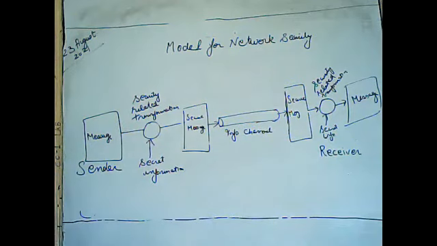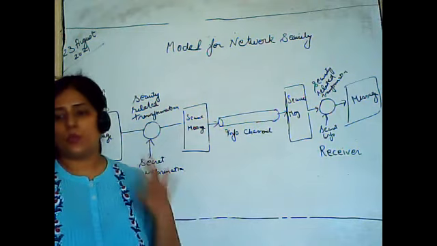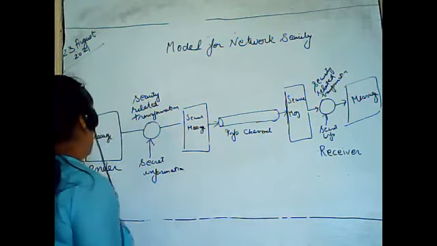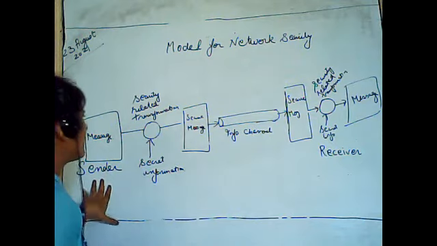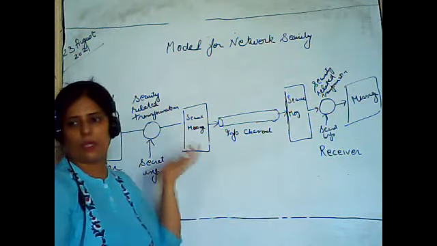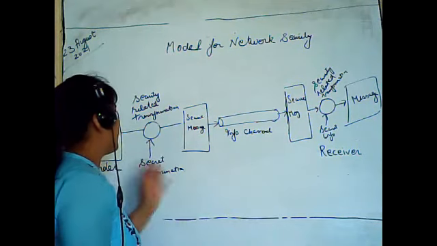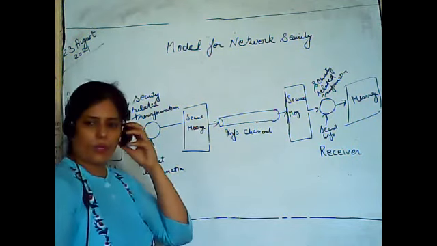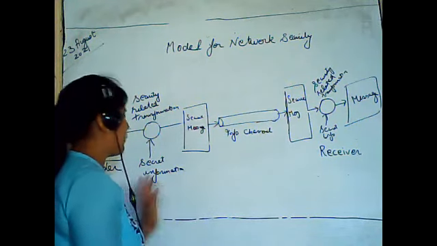Is it fine? So this is the main model of network security, that when we need to transfer some particular message, two entities are very important. One is the sender and the other is the receiver. The sender is sending that message, and we are performing all the security related transformations on it, and that message now becomes a secret message for us.